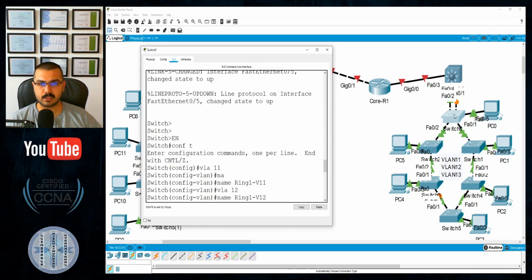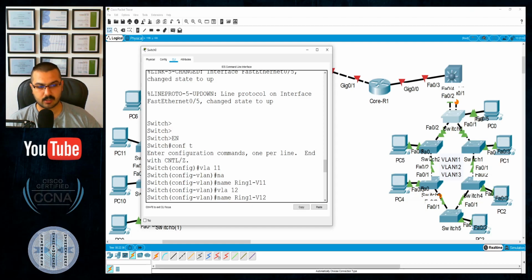Step number 2 for this switch will be to make FastEthernet 0/1 and 0/2 trunks. You will notice something very important: every switch in this topology has FastEthernet 0/1 and 0/2 connected to the other switches. So whenever you see FastEthernet 0/1 and 0/2 on these 6 switches, then you know they should be trunks.